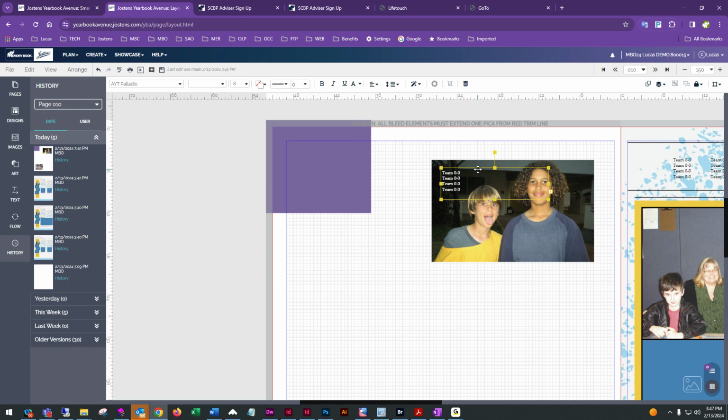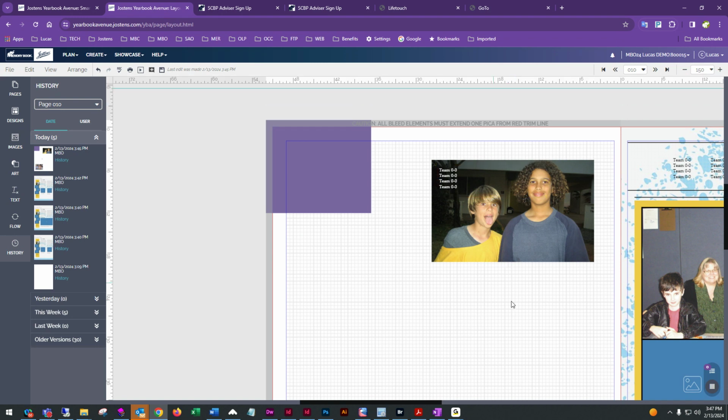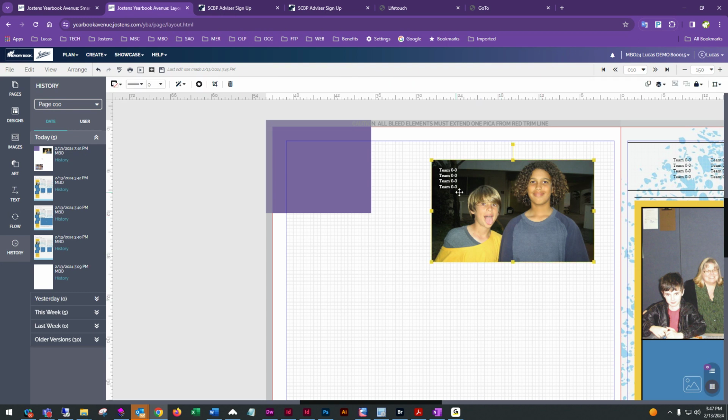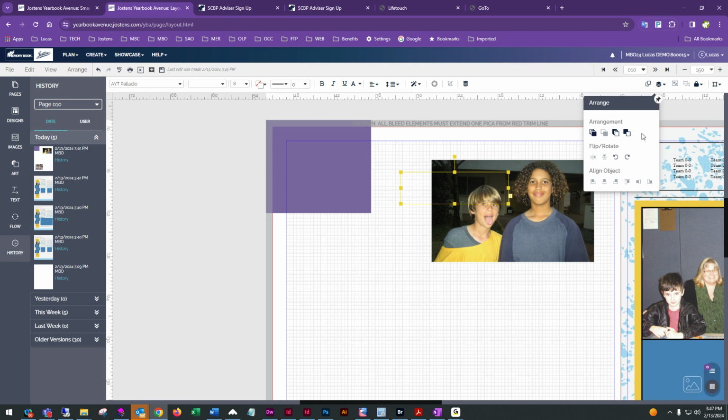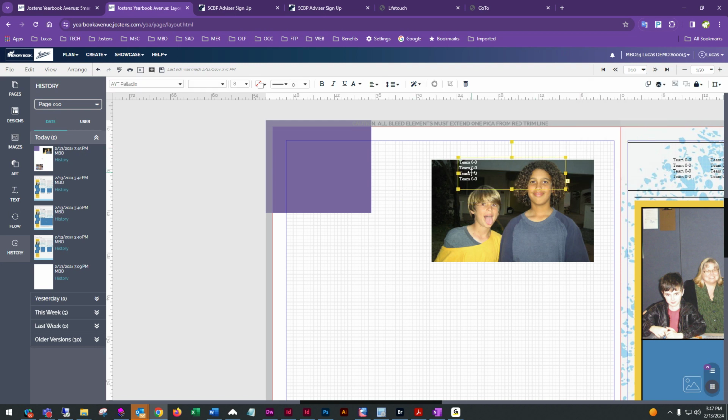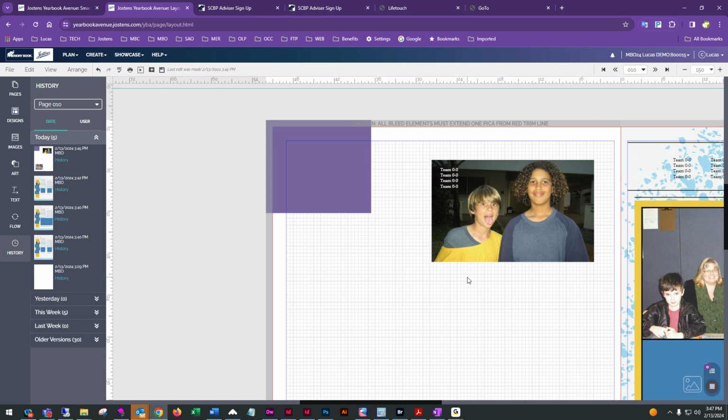So you could layer the text box over the photo to have a look like that. Now, depending on what is brought onto the page first, you may have to work with your arrange options to either send something backward or forward. But yeah, that's all you have to do there. That's great. Thank you. Welcome.